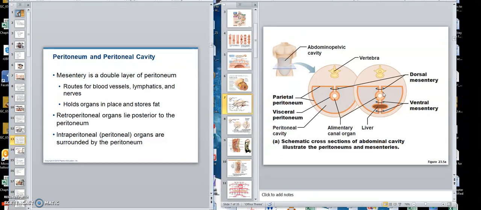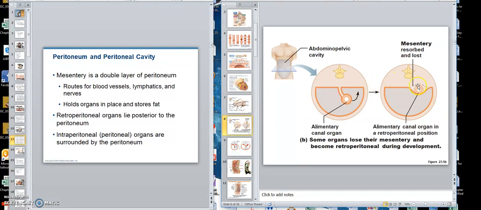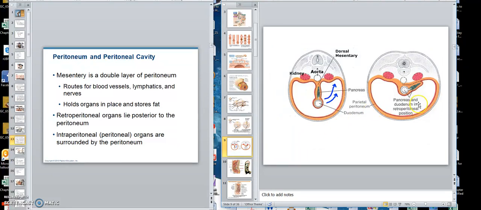All right, so we go a little further. Okay, class, I wanted to pick up a picture to show you some retroperitoneal structures. Remember we said that right here, some structures become retroperitoneal, and I mentioned to you that it's part of the small intestine. So just to show you, here's part of the duodenum that's retroperitoneal. The duodenum is the first part of the small intestine. Now, the kidneys we already mentioned, but that didn't have anything to do with the GI tract. But this pancreas and duodenum went retroperitoneal right there.